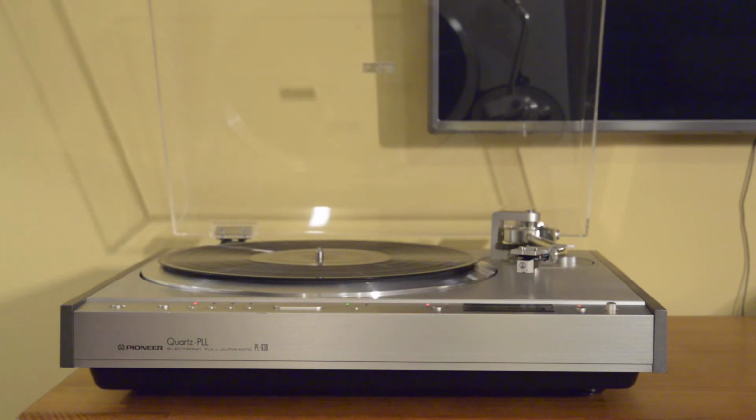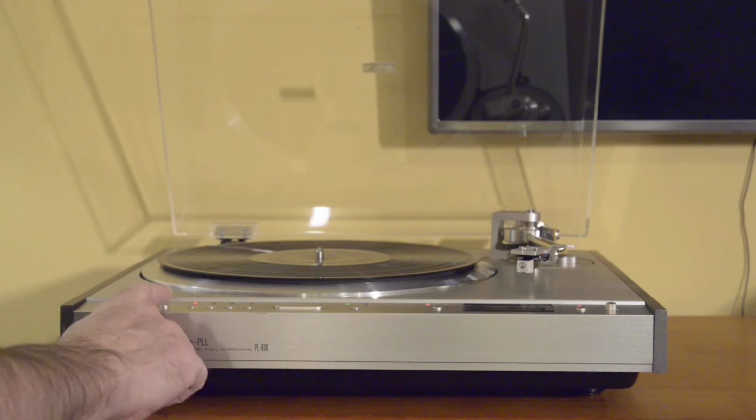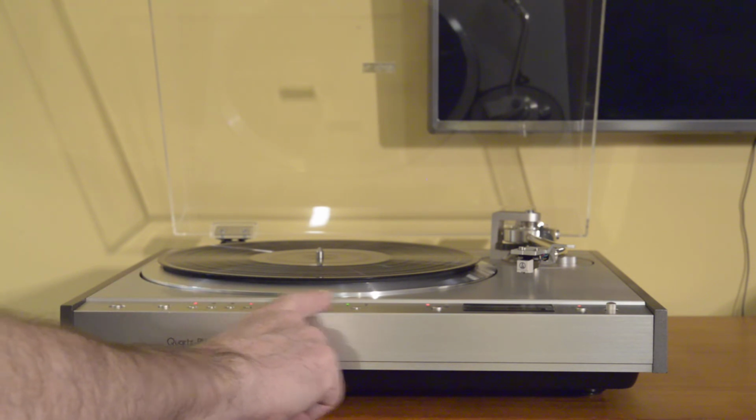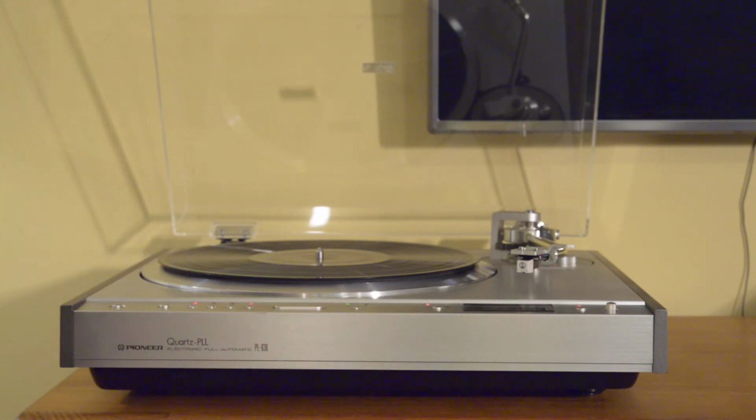So let's go ahead and put on a record now. Just a note, we're not really here to demo the audio performance. I just have my camera microphone here, but anyway, it'll just give you a sense of the automatic function. So let's go over quickly. We have automatic engaged, 12 inches. Let's go ahead and put on repeat. This is your stop start, your cue, and then we have it on 33, quartz lock engaged. So let's go ahead and start.